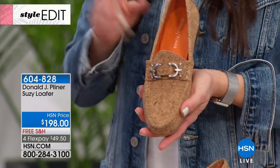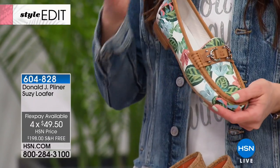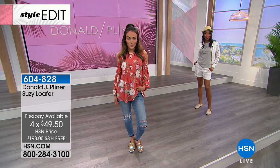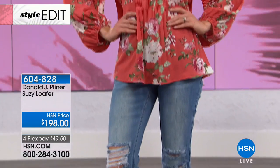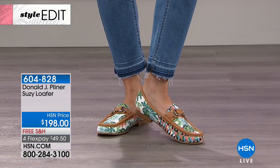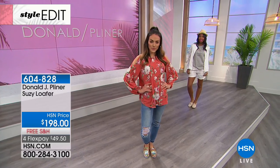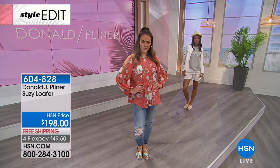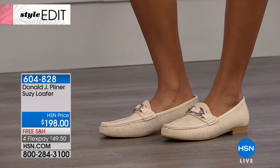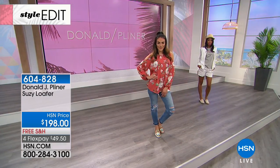The cork is almost spoken for — denim girls are loving this look. If you want that classic loafer elevated with that cork design, get in the ordering process before it's gone. Sue has a great floral top, mixing her florals for spring — a big look. She has a classic closed-toe loafer, perfect for spring and summer, not worrying about a pedicure that day. She's running around with the kids, doing errands, looking absolutely adorable and comfortable at the same time — very designer. This line is highly sought after, only here twice a year.